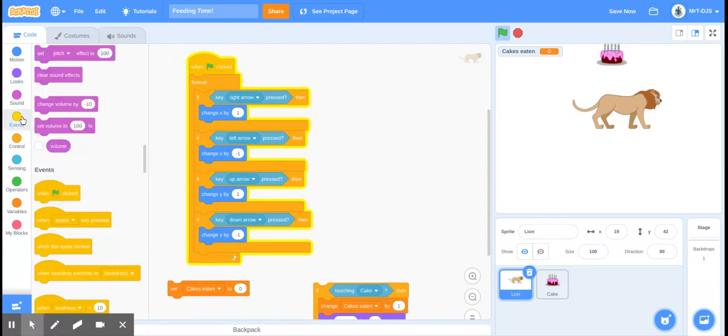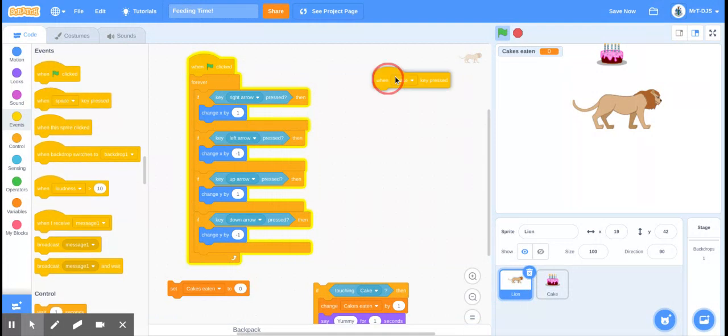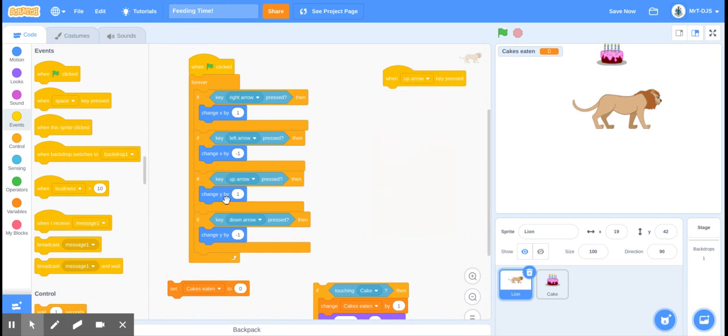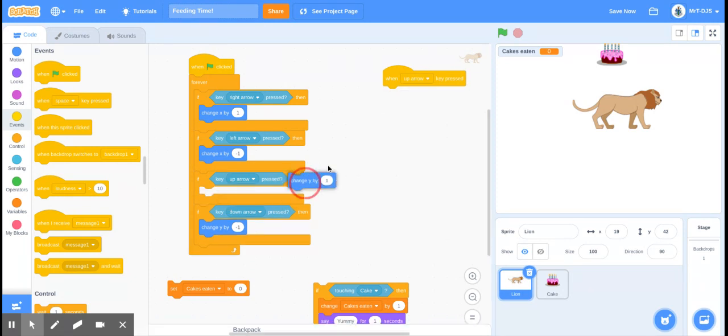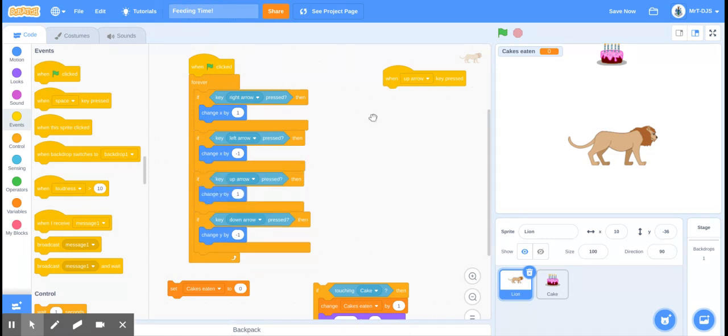Earlier down the school, you may have seen it where we do it and we map on controls where we have, just stop my code for a second, we have up arrow increases y by 1. So we just take that code out there. And then we'd have the same thing, down arrow increases y by -1. That is all well and good, but it means we have 4 different events and we can't have 2 commands going at the same time. Tidying it up into one string like this looks a lot more complicated, but it's a lot more efficient.